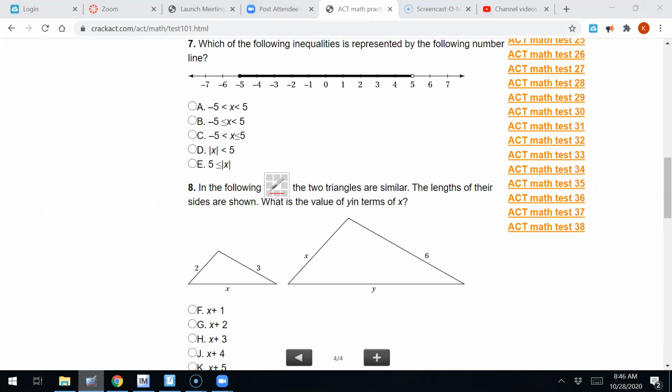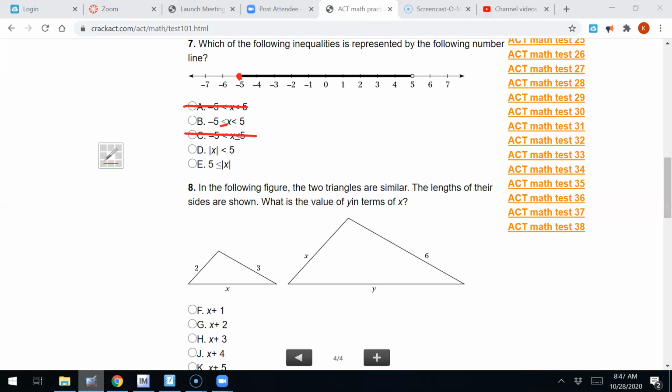All right, y'all. Okay, so the first bell ringer this morning is about absolute value inequalities. It says, which of the following inequalities is represented by the following number? Okay, so they've got a graph there. Do you remember why you close the circle versus leave it open? Do you remember that? The equal to. So if this one's got a closed circle, that means it's going to have to be equal to. So like if I look at our -5 over here, this one has an equal to. These do not. So they're for sure out.